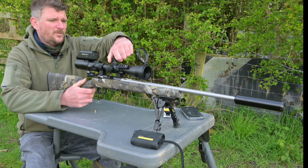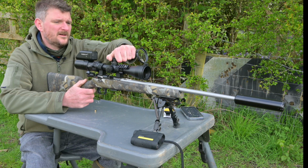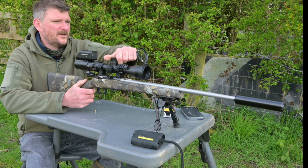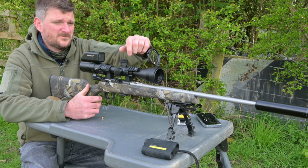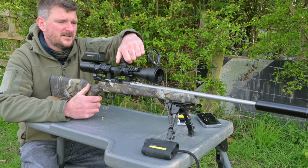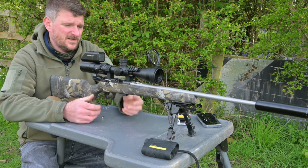Now I might just take a couple of clicks off that, because it was a little bit high before. So we were at 5 milliradians for 150 metres, so we go 6, 7, 8 milliradians. We're going to leave it on now and let's take some shots there.